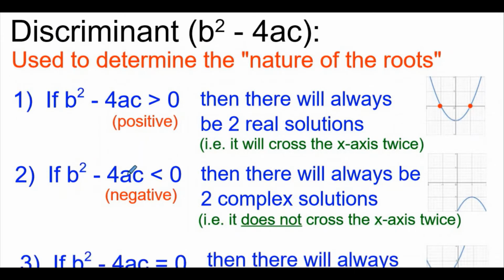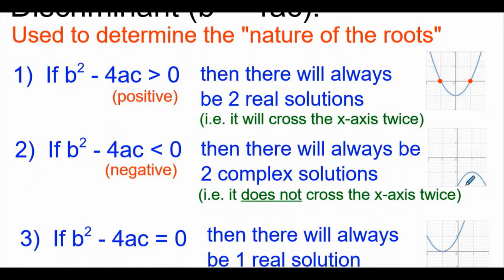If the discriminant, if b squared minus 4ac is less than 0, otherwise known as negative, and I included this in our notes because on the SAT, they don't say something is positive or negative. They say it's greater than 0 or less than 0. So if the discriminant is negative, there will be 2 complex solutions. Notice the graph does not cross the x-axis at all. Here's the x-axis. Notice the graph is below it. The graph could also be above it up here, and it can cross the y-axis. In fact, every function will cross the y-axis. But it's not crossing the x-axis at all.